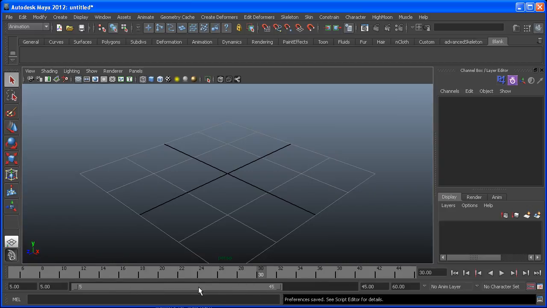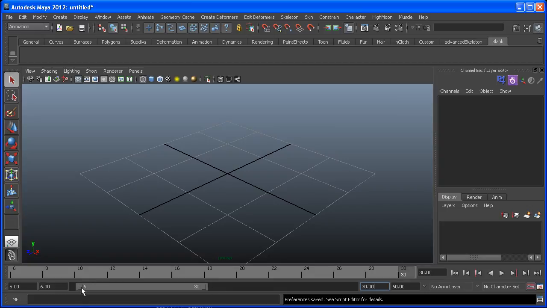You can just readjust it however you want. Also, next to the numbers here, you'll see these little gray boxes. The numbers actually indicate your playback start and end. You'll see it's 5, which correlates to this 5 over here, and 45 with 45 over here. If you click on these gray boxes, you can actually drag them as well. So instead of having to type a number in, you can quickly and interactively adjust your playback range using some of the clicking features here on the interface.